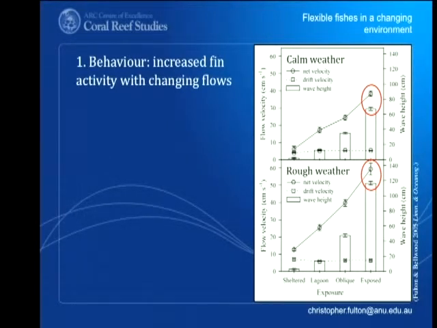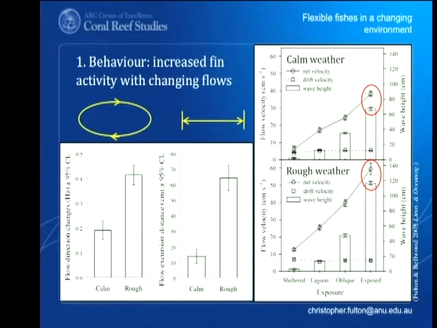And the interesting thing for fish is that this is associated with a very sharp increase in water motion. And it's not just water speed. Some of the stuff we've looked at in the past has been speed. It's not just speed, it's also the nature of that water motion. It becomes more oscillatory in nature and often doubles in terms of the number of flow direction changes you'll get per minute. And it also changes in terms of the distance or the amount of orbit, the length of the orbit, the excursion distance will push fish around more over a reef.